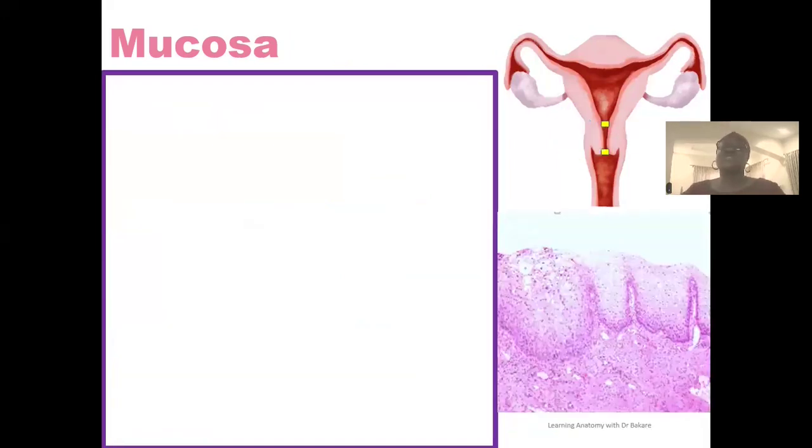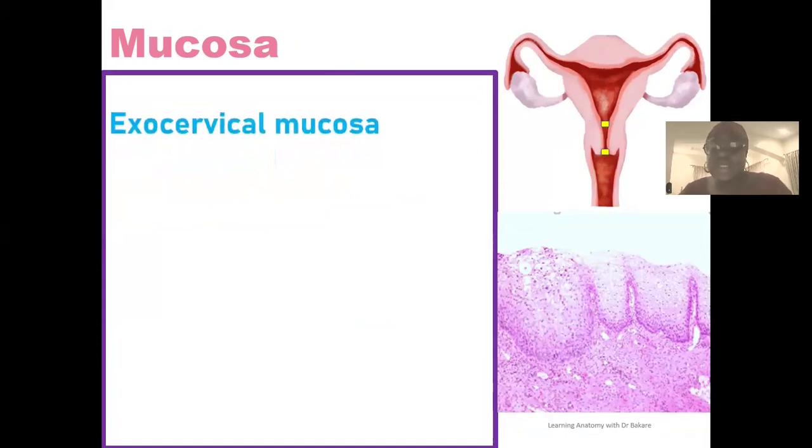So let's dive into the mucosal lining of the exocervix, which is referred to as the exocervical mucosa or the ectocervical mucosa. Using this image, this is where we have the cervix. We say that at the upper region, we have the endocervix. We've tried to describe the mucosal lining of the endocervix, and this is what is demarcated here in dotted white. At this inferior region, we have the ectocervix or the exocervix. We say that this is the region of the cervix that protrudes into the vaginal canal.